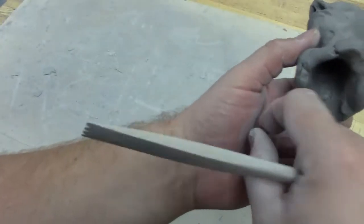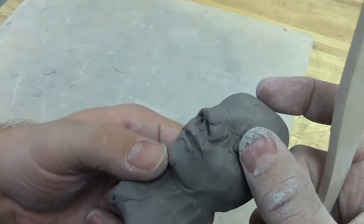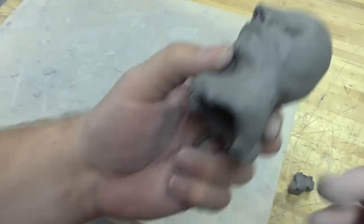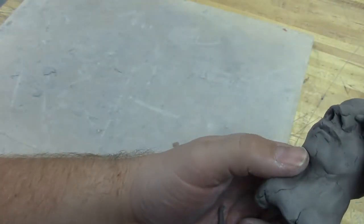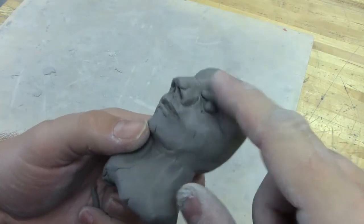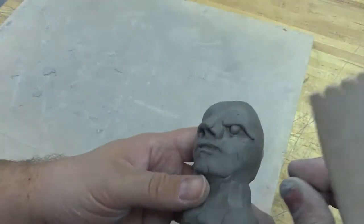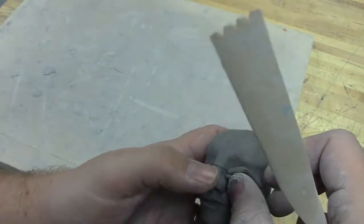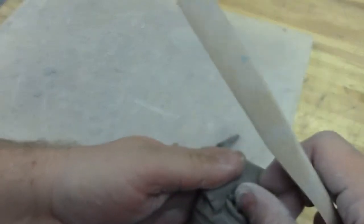I'm going to go ahead and place the ball on there. I'm going to place the top lid, put the top lid on there, so that one snake. Okay. Then I'm going to put the other snake on there for the bottom lid. I'm just going to push it down there.